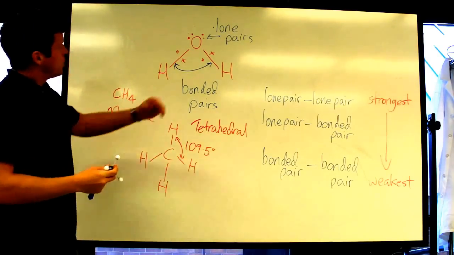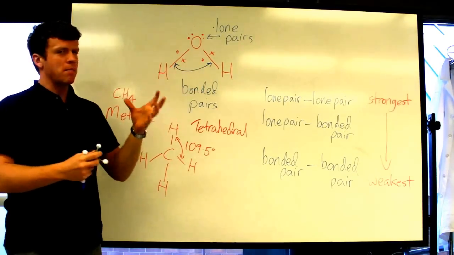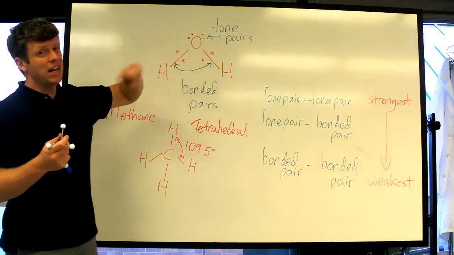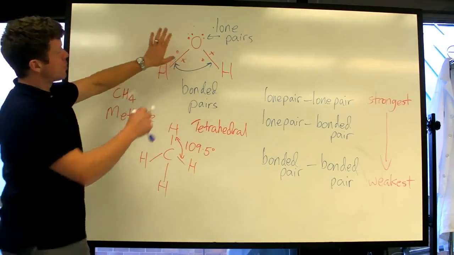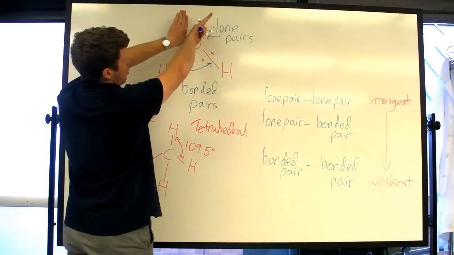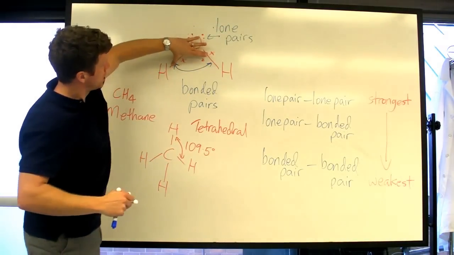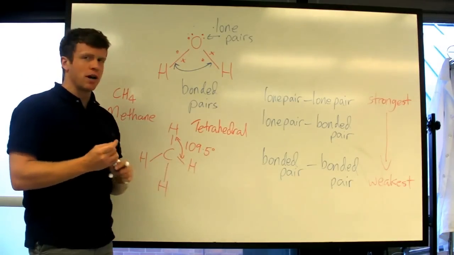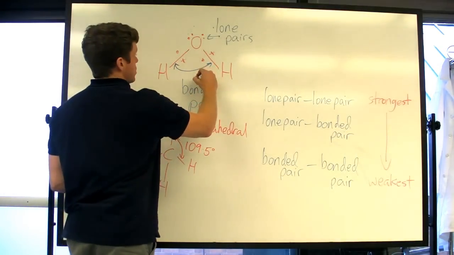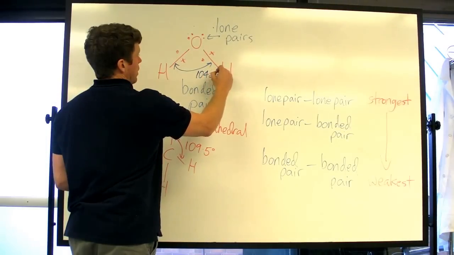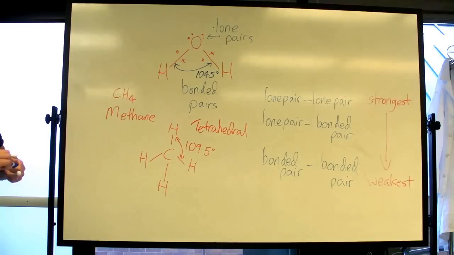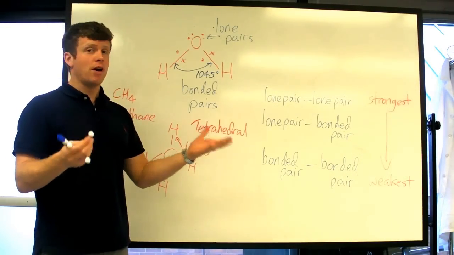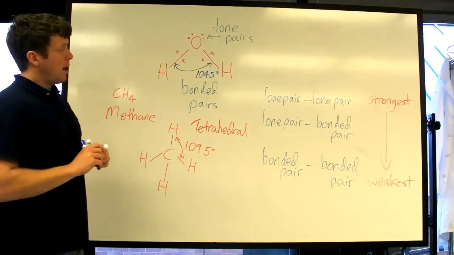Excuse me. So you've got 2 bonded pairs here, so the amount of repulsion is less than the lone pairs and lone pairs, and then even less than the lone pairs and bonded pairs. So imagine a negative charge pushing this way, so it's actually pushing this angle closer. So rather than have an angle of 109.5 between these 2, it's actually less. It's 104.5 degrees.